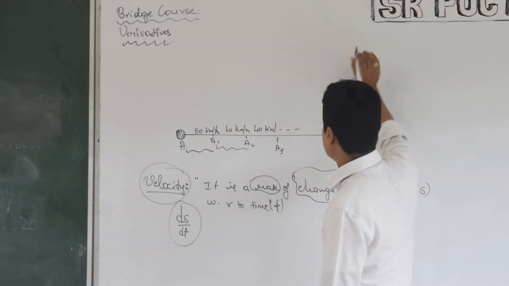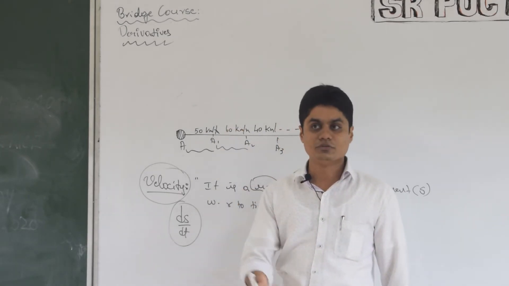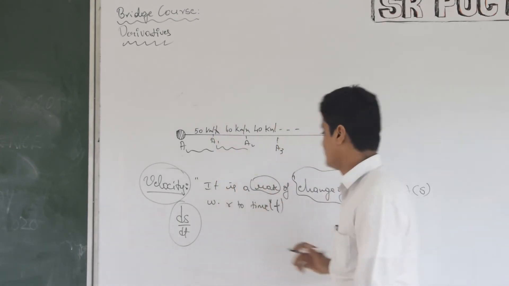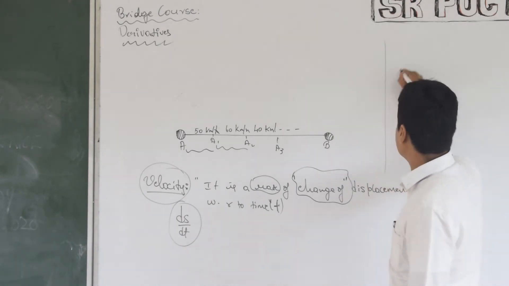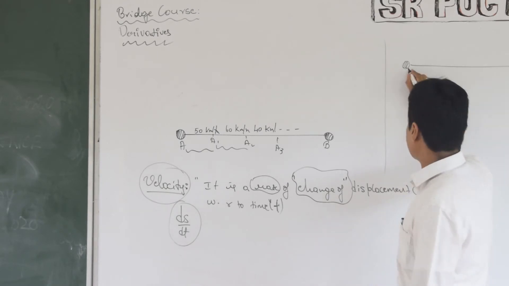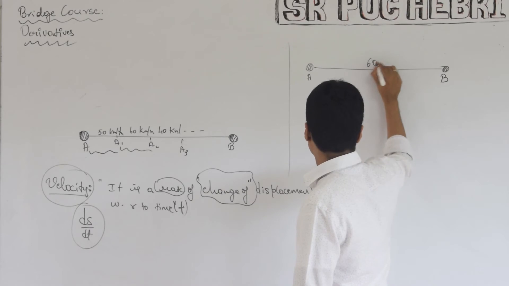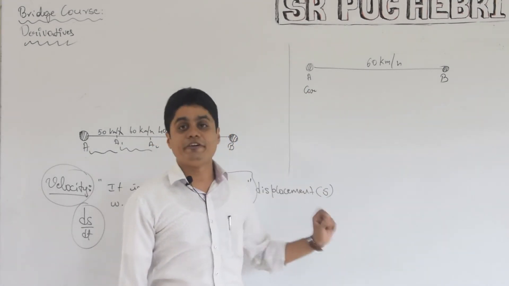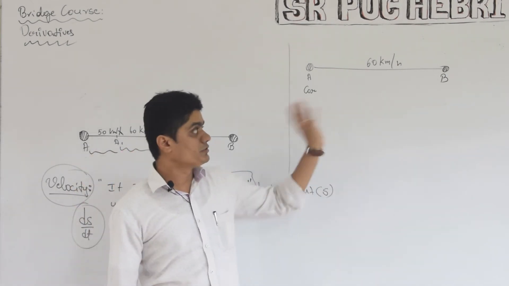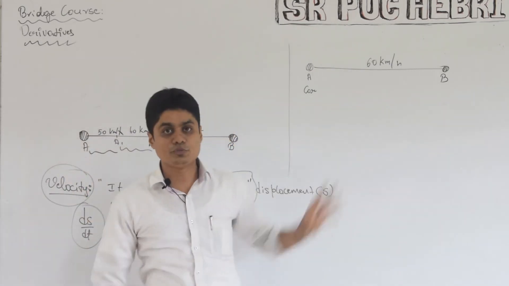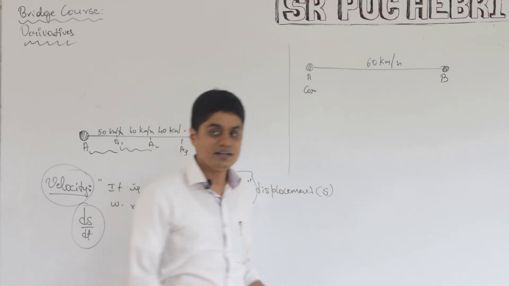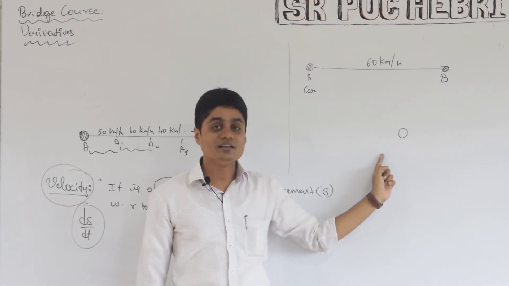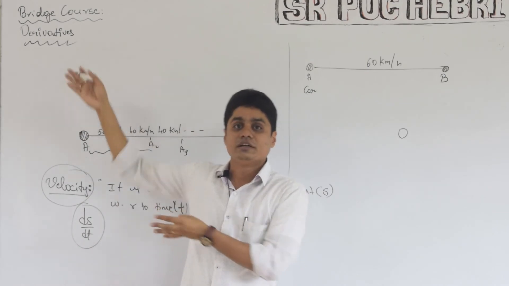Let me take one more example to make this concept very clear. If you know the meaning of derivative, in physics you are going to apply this very easily. Suppose a car is moving from position A to position B with a fixed velocity of 60 km per hour — without any variation in speed. You can say there is no change. So if you use the derivative tool to measure this change, the answer you will get is zero. The measure of change of the speed of this car from A to B is zero, because there is no change. If there is no change, this tool will show zero.